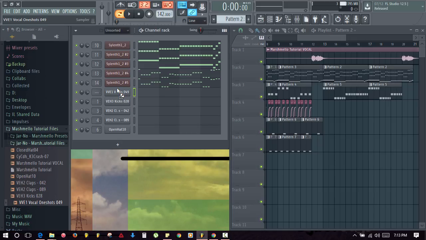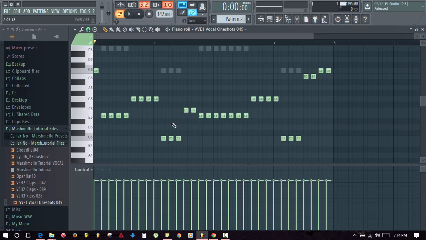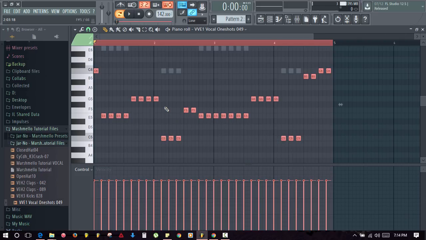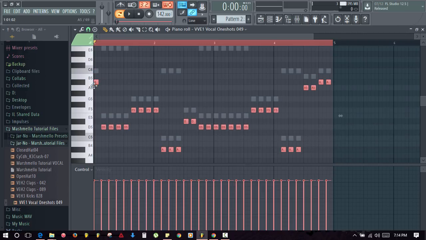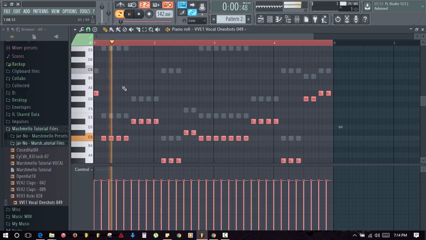And that's in there. What you'll find is that this vocal shot will not be in the same pitch as the leads that we have. I think it's about 5 semitones lower. So if I show you, if we copy and paste our sound that we have in here, which we'll use the top one, together it is nowhere near close to what it's supposed to be. So we go into our channel here, and we want to bring this to the correct start note, and I believe it's 1, 2, 3, 4 notes lower.